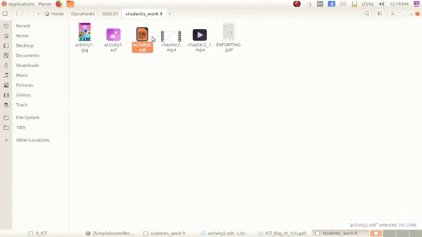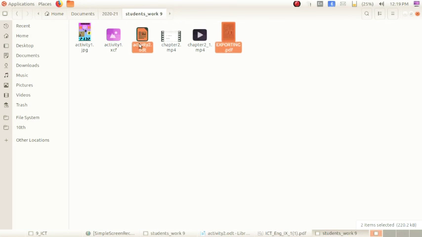But this ODT file cannot be portable, because it is only supported in the operating system that has Ubuntu. I think you all understood about these two files, isn't it?